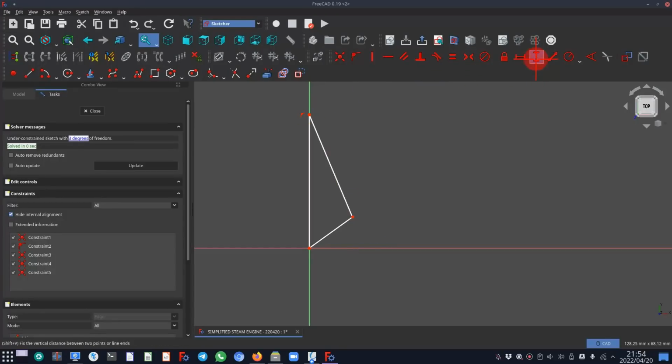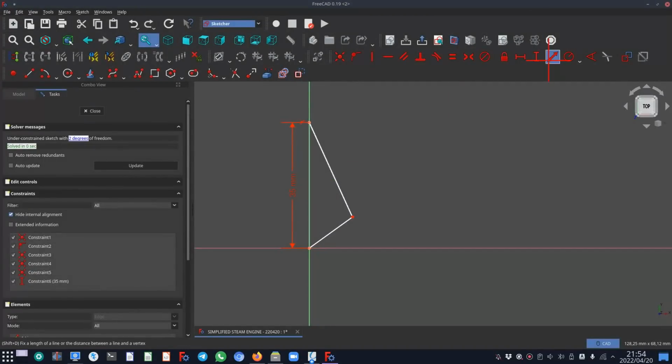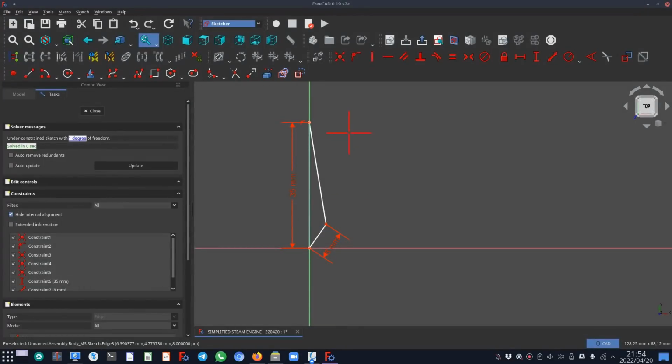Okay, and then we add a few constraints. We constrain this size to 35 millimeters, and we use this icon to constrain this length to 8 millimeters. There will be 1 degree of freedom, obviously. That's fine if we right click and drag this.